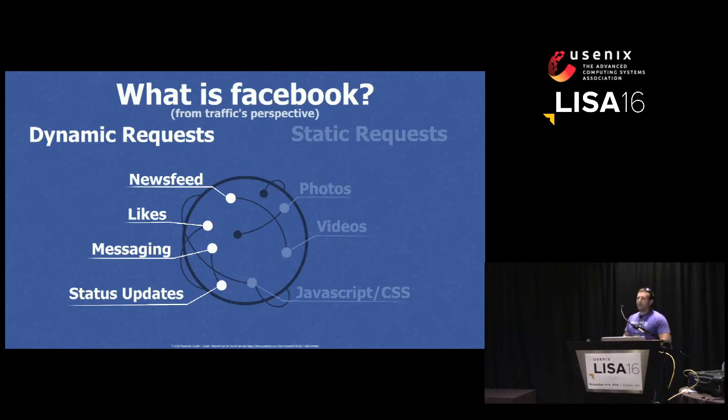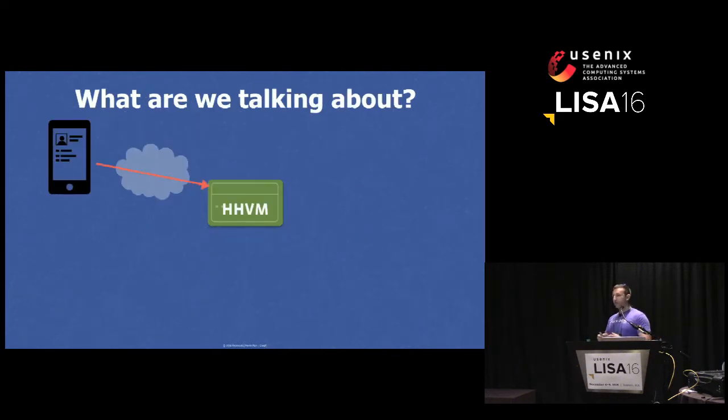And today we're just going to focus primarily on dynamic requests. These are any requests that are going to hit a web server. So just to explain one more time what we're talking about today, we're going to talk about the connections and load balancing, all the connections between the clients, the web browsers and the phones that are using Facebook, and hitting an HHVM server. HHVM is our HipHop Virtual Machine. This is the web server. It's an open source web server that runs all of our PHP and Hack code. So we're talking about the load balancers to get to those servers.